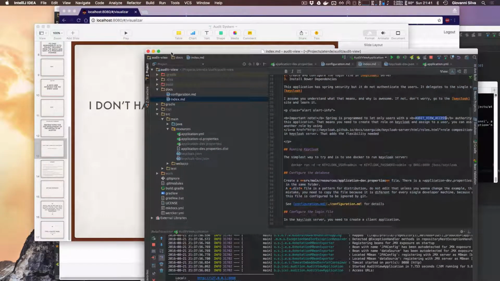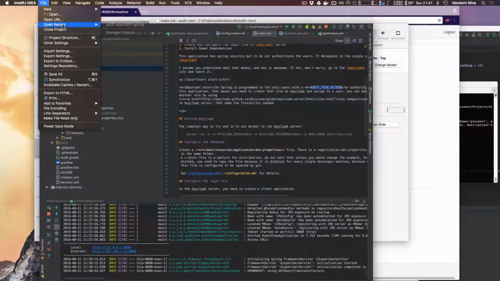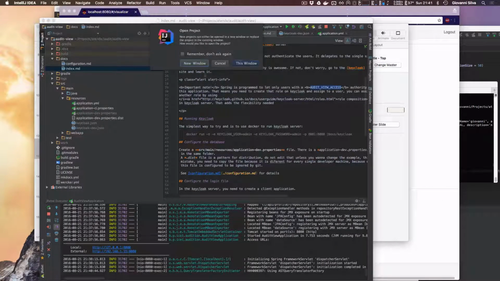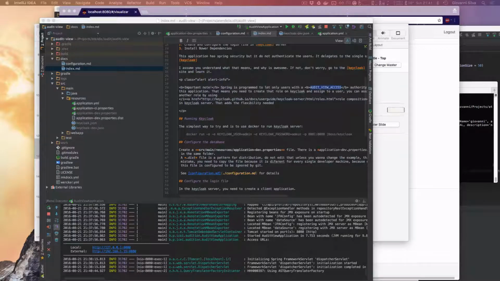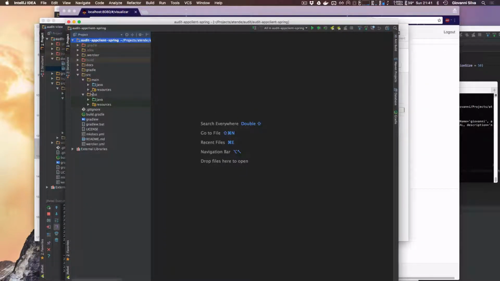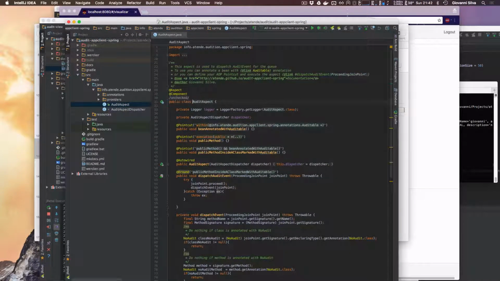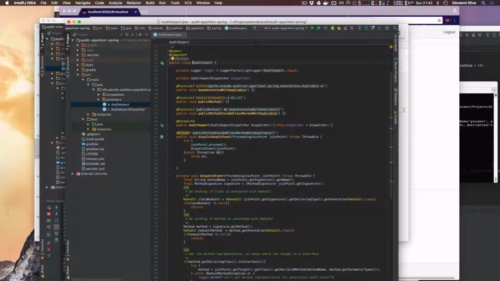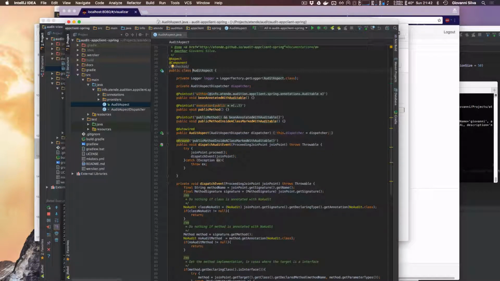So open a new window. The app client Spring is a library with some aspects, defining a point cut. And the best way to show you that is to show you the test.